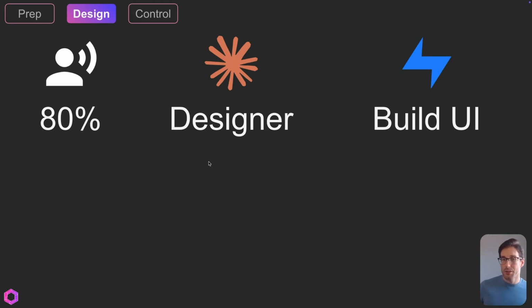So I've started using Bolt.new quite a lot for front end specifically, not necessarily building out entire applications, but mainly focused on front end because that seems to be what they're really good at. And what I'll do is I'll actually send the screenshot as well as the code over to Bolt.new.